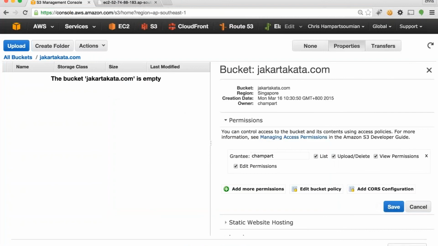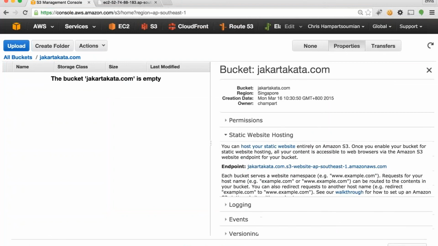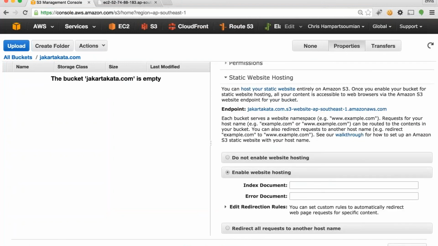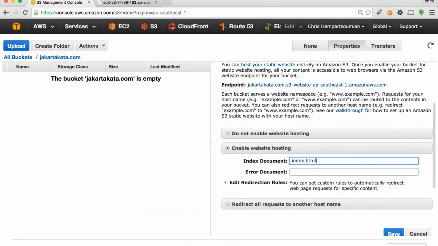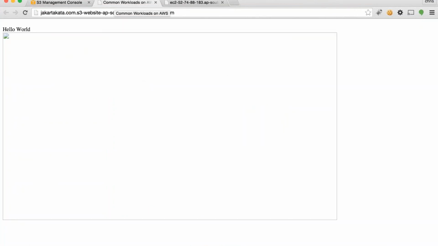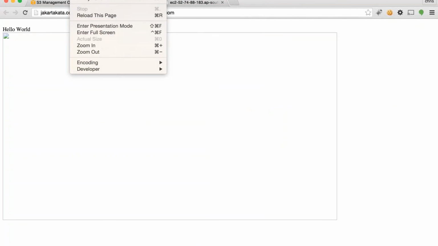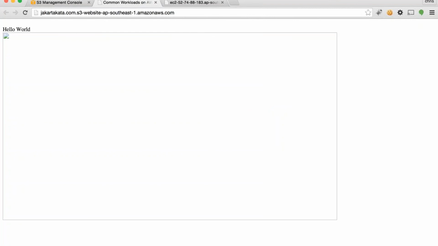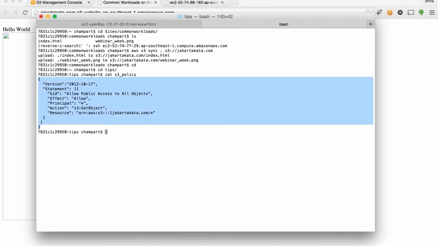So that's great. And then I also go, right, static web hosting. Here's the good bit. Enable website hosting. That's how easy it is to use S3 with all that good durability and availability. We're going to go index.html, and I'm going to save that. Okay, so endpoint. I'm going to open that in a new browser. Oh, I didn't save my graphic properly. I won't look at it now, but that's essentially my page. So that was.